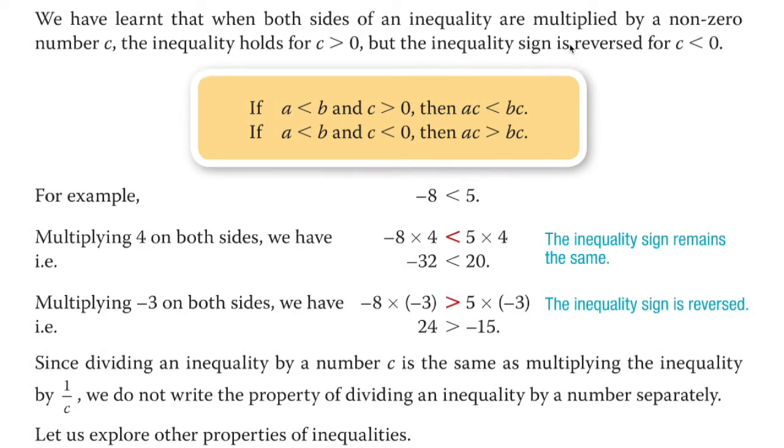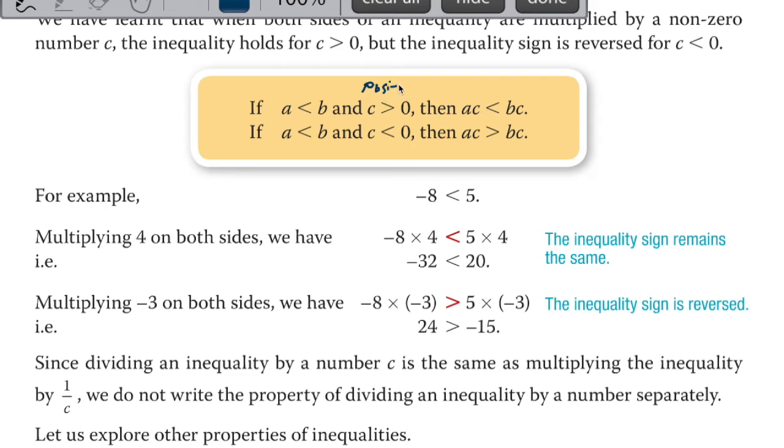This part is where some students will struggle a little bit, because students tend to be confused by all these variables. For example, if A is less than B and C is more than 0, meaning C is positive, then if I multiply C to A and B, B will still be bigger than A. For example, if A is say 2, less than 3, and then multiply by a positive number, if I multiply 5, then I still get 10 less than 15. So the sign remains the same.